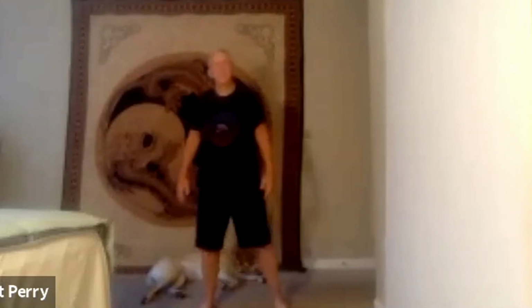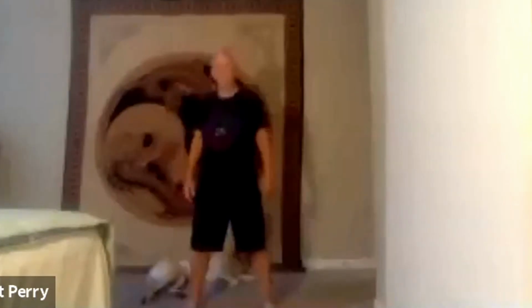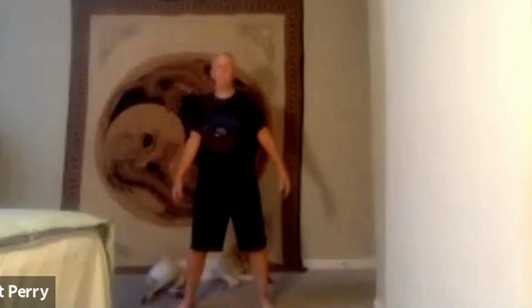The next Dan Tien is the middle Dan Tien. It goes from the throat to the solar plexus. It's red in color. It's still a sphere. This one is a little more complicated, but I know you all got this. So start with the arms up. Now remember, coming to Qigong with the mind of a child, we're going to imagine that we're going to gather a red ball. So we're basically creating this red ball.